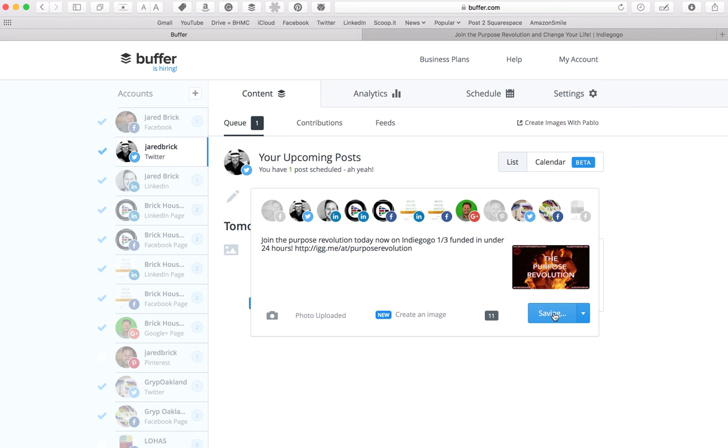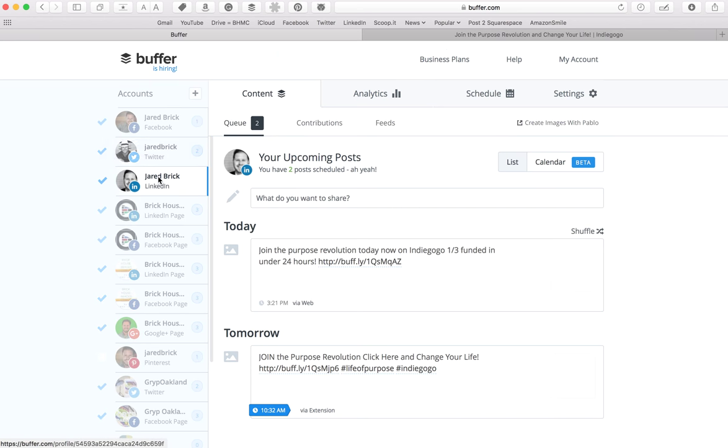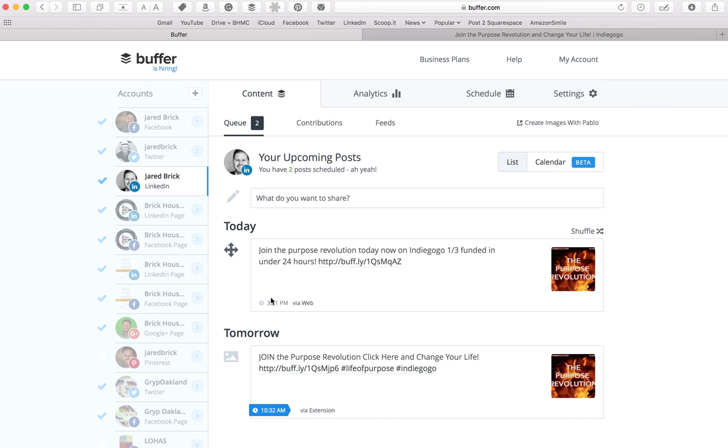I'm going to show you where it is on the left side. So if you look on the left, there's a number next to all the profiles that are checked. And so when I go into those after this is saved, got it? So now these numbers increase by the number of posts that are sitting in the queue. So let's go look at the one we just did. And then here it is. This is the one, join the one-third funded. So this is the next one.